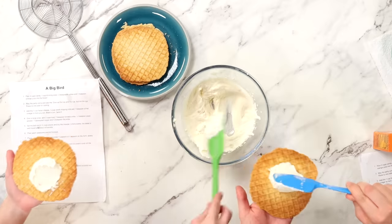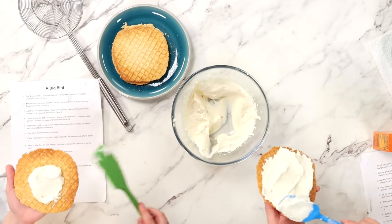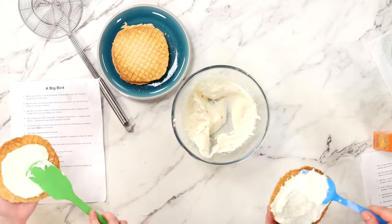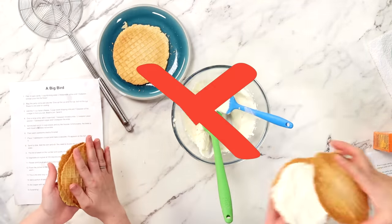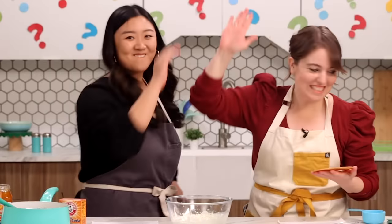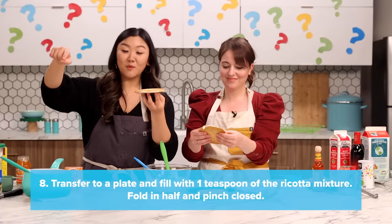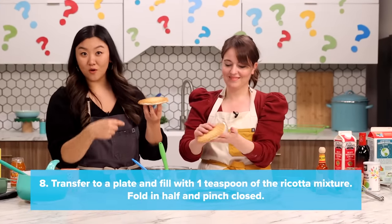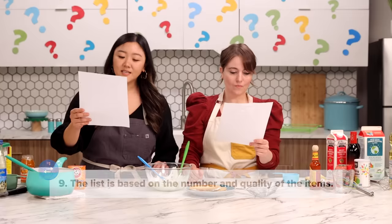Send to disc. Grab your disc, add the filling, and spread. You need to double the creams and roll the sides and press down. Yes. Until it comes out on the side. I like that. Yes. Oh! What did you guys do? Realized we messed up and we used the mascarpone into the dough, but we need the filling. So we made new filling. With ricotta.